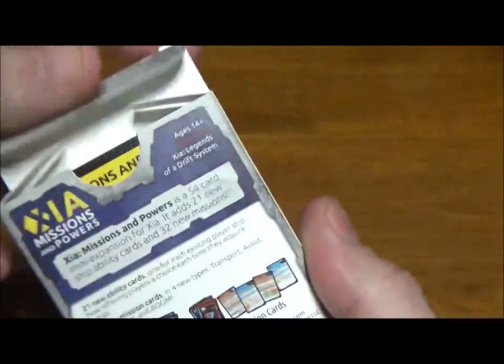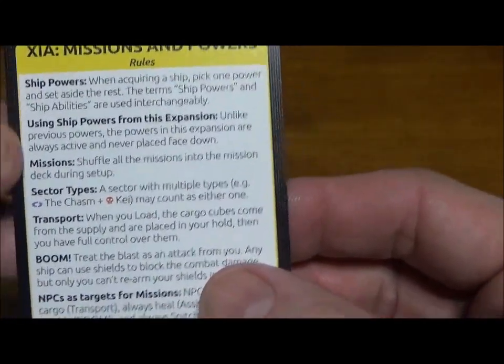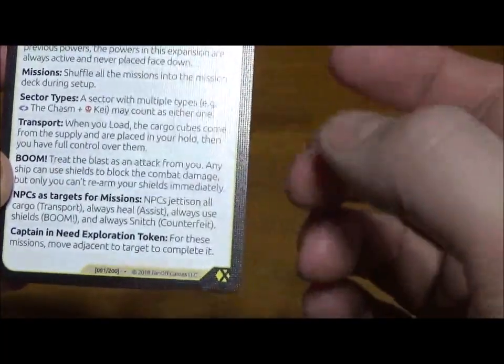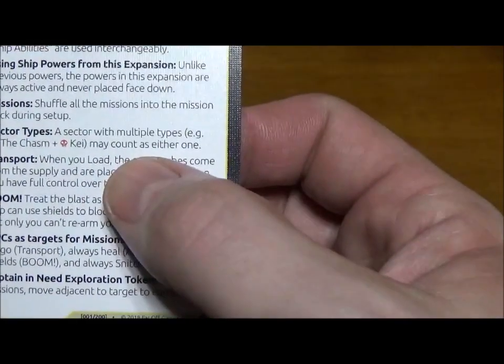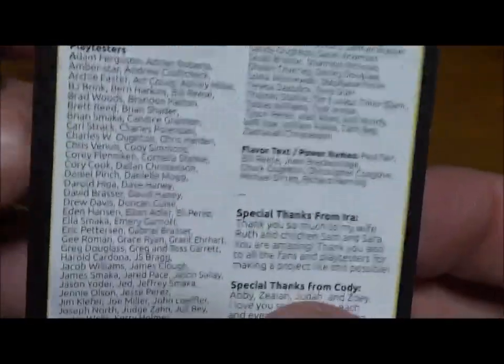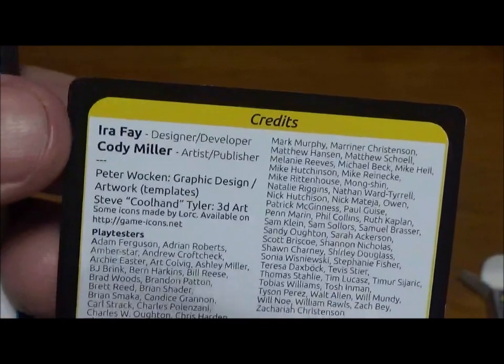So it comes in a basic tuck box. Nothing spectacular. You're going to mix it in with your other cards anyway. You have a little rules card here that basically explains how to work this into your existing games. It talks about the new mission types, as well as the new missions starting with a sector type now instead of a specific system. And on the back there's a bunch of credits to all the people who playtested. A whole long list there. Some special thanks in there, and of course Ira and Cody for making it.